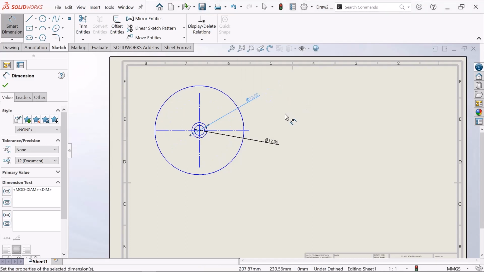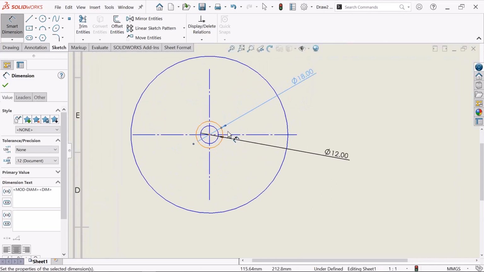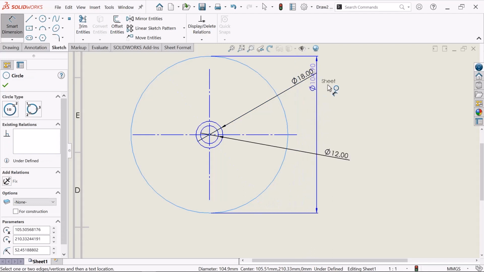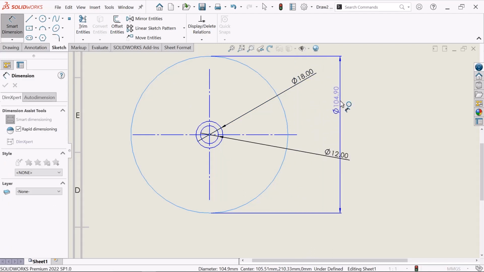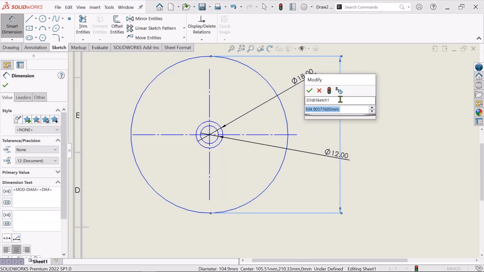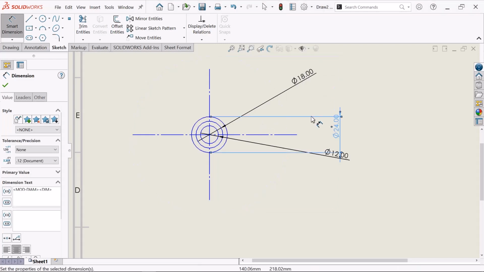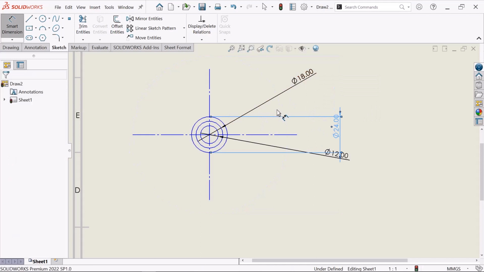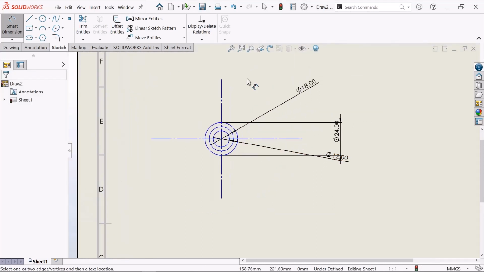Click enter. Again make it 24 millimeter. Click enter. Yes. Now our dimension is defined.